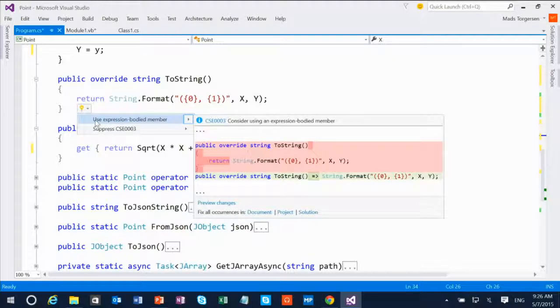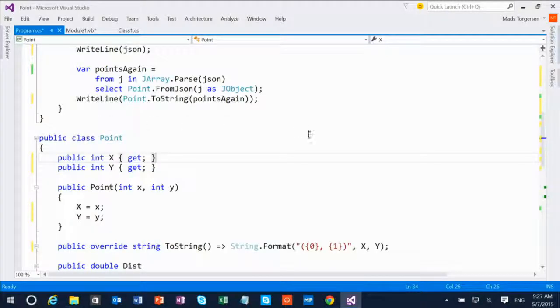Use an expression-bodied member. So his logic that is plugged in to the IDE, this simple logic you could have written, it's showing the before and after just like a built-in, because he created a new syntax tree from the old syntax tree, both immutable, and they're both showing up at the same time here. The IDE knows how to do the diff, color the one thing red, the other green, show it up in a preview here. So it's already run the fix that he's written so that it can show the result in a preview. And all that happens when I click Use Expression-Bodied Member here is that syntax tree is now put in as the official one that backs the buffer here.